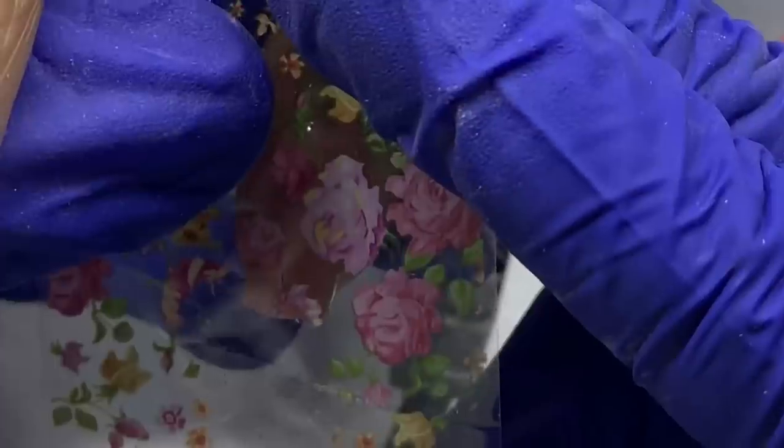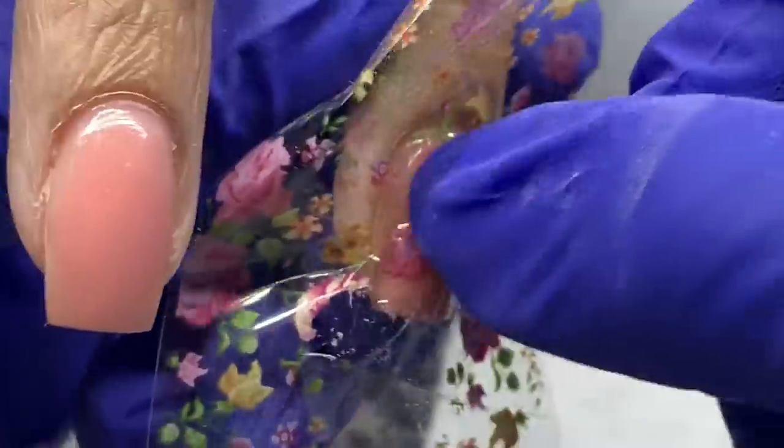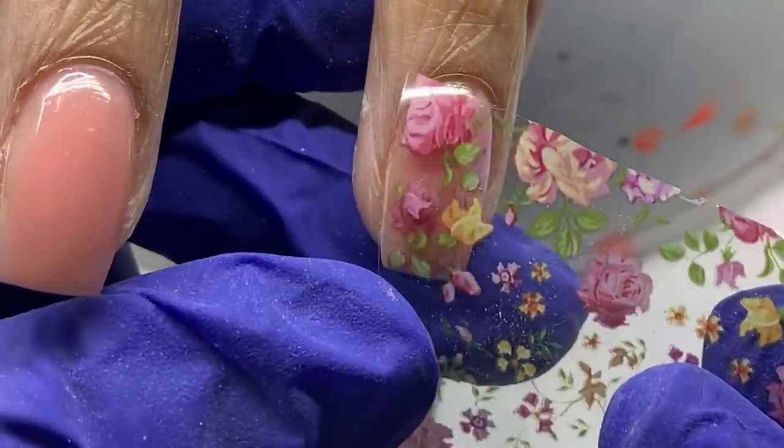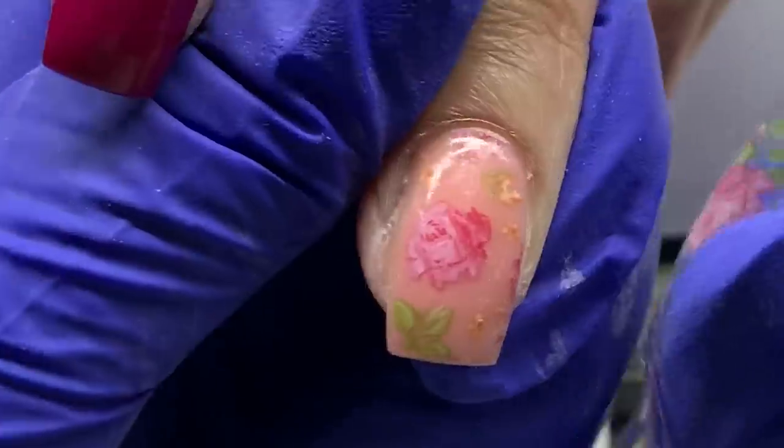You can see the pattern we got, and I'm doing the same thing on the other fingers. With foil it's never going to be 100% perfect because you're putting a flat thing — the foil — on a curved nail that curves in all different ways. So you're going to get some little edges that don't transfer well or some folds. The best thing to do is press it flat in the middle first — that way your image in the center is your best, because that's where the eye naturally goes — then smooth it towards the edges. But honestly, you can't really tell much.